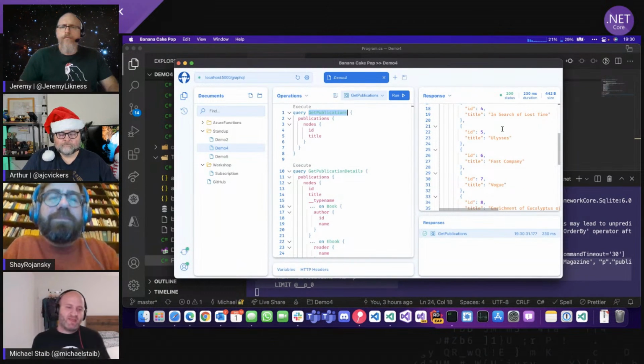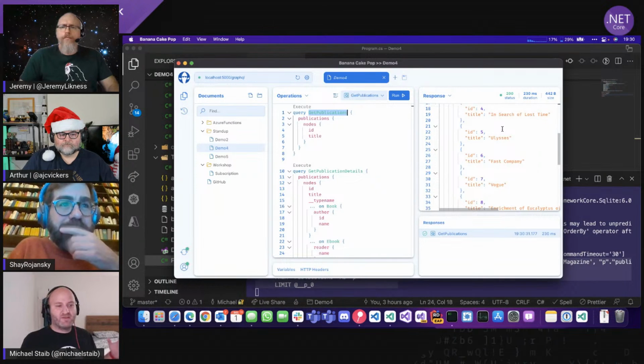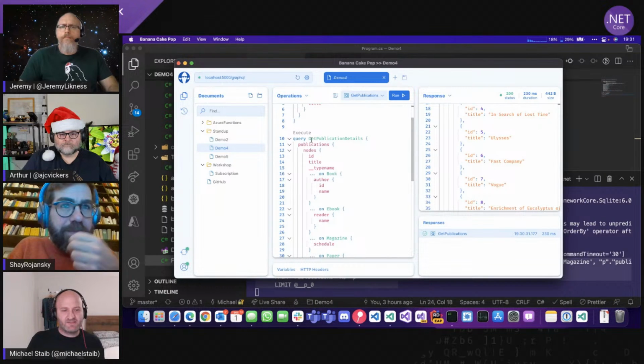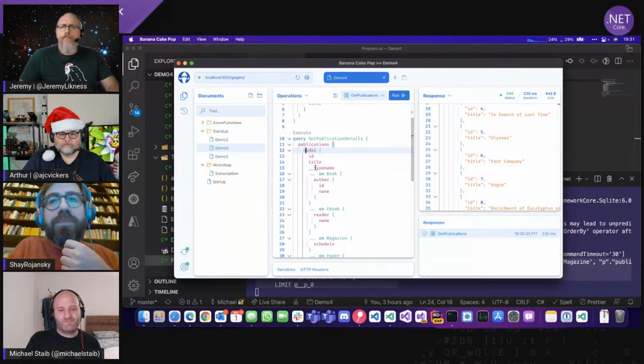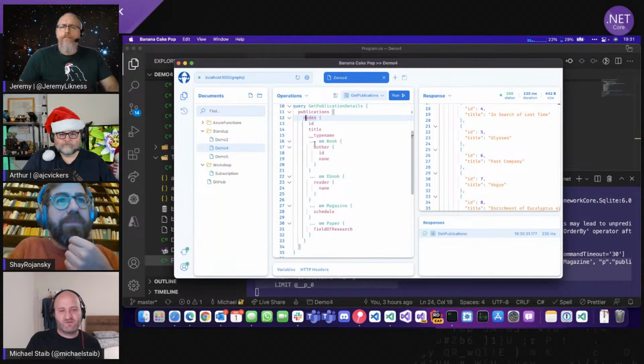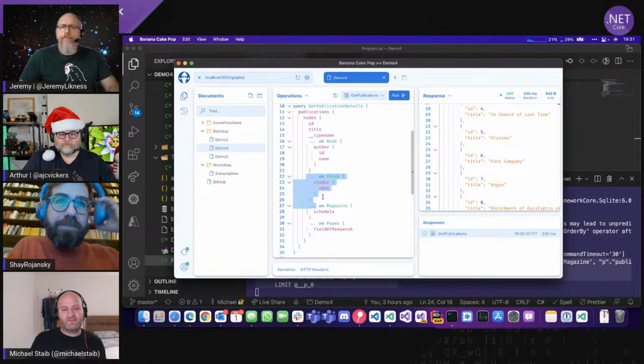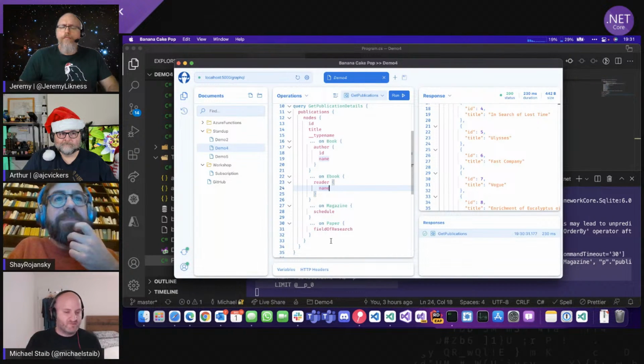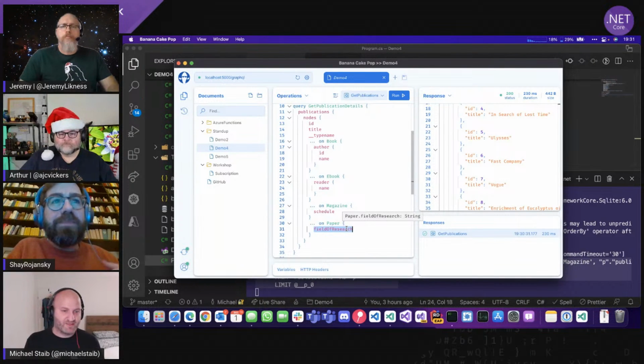But now that we made GraphQL aware of all the interface dependency and stuff here, we can see that we actually can ask our publication here if it's a book. If it's a book, we want the author. Or if it's an ebook, we want to get the reader name. Or if it's a magazine, the schedule, or if it's a paper, maybe the field of research we are drilling into.